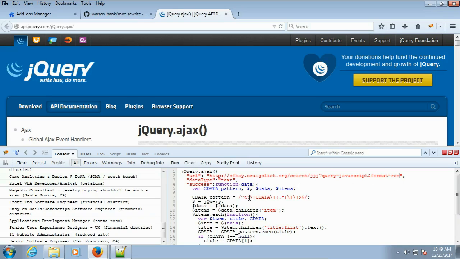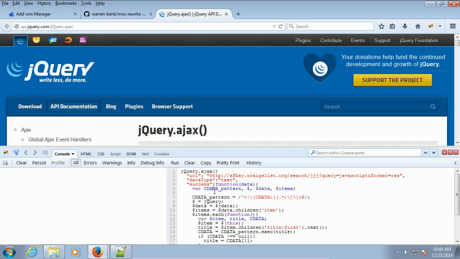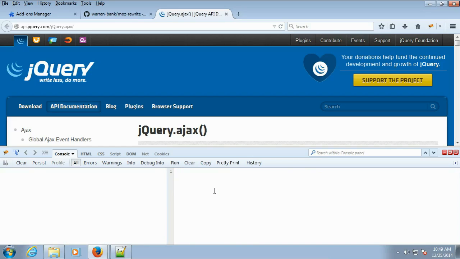But in any case, this is an example of CORS, it's not an example of Craigslist. Okay, so that's awesome. So that shows how to get around the same origin security policy for Ajax using jQuery.